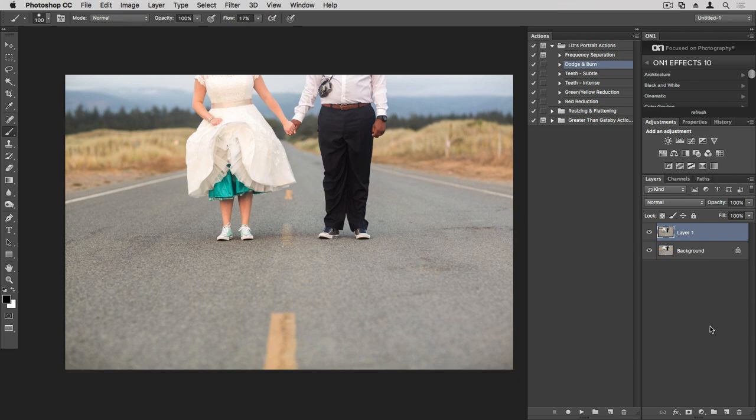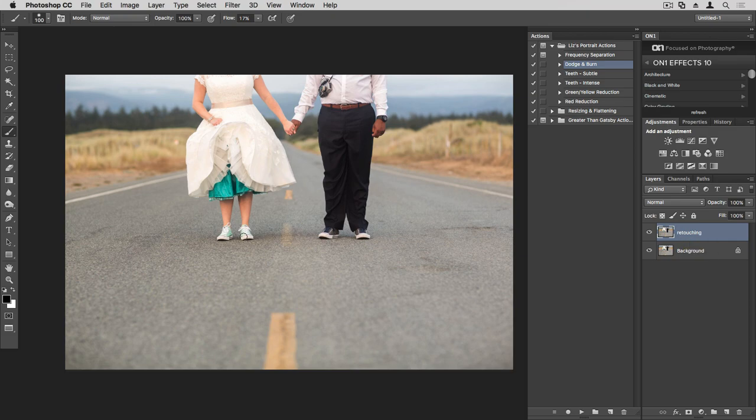Now, on the right-hand side of the screen, you'll see in my layer stack, I have two layers, my original background layer, and then I duplicated it and created layer 1. This is where I'm going to make any retouching changes. If I make a mistake, if there's something I don't like, if I come back and I'm like, wow, I removed that and it wasn't super great, then I can remove this layer and start again from scratch. So I really recommend that you duplicate your layers before you make retouching adjustments. You can also double click it, and I'm going to relabel this retouching just so I know what it is.